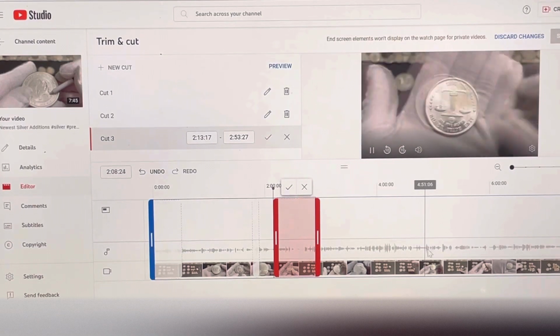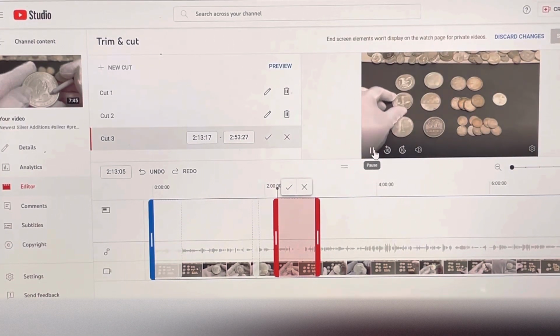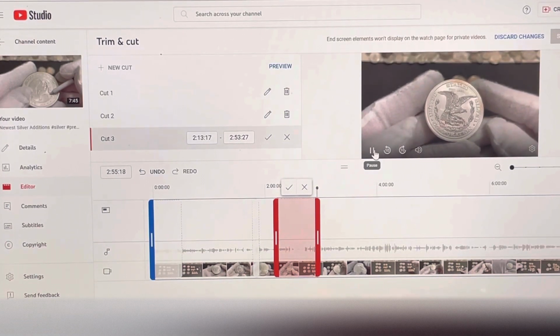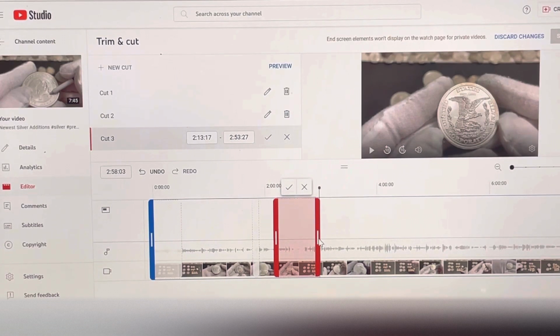Move it closer. Mark right there. I love trading units. They're pretty cool. Get ready to pause. There's the eagle. And SSC, United States Silver. All right, so I think that was my good take.